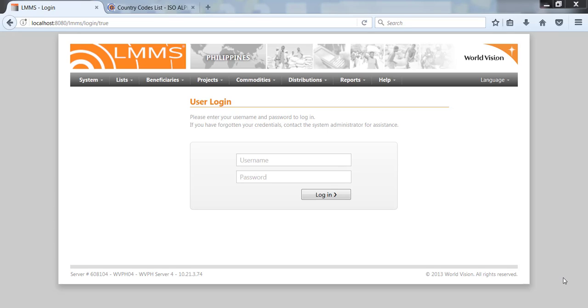In Section 4, we will cover everything that has to do with mass enrollment. It's basically the process of associating registered households with projects or activities which they'll receive in kind distributions or cash, or in other instances, health, training, or other services. Mass enrollment is a three-step process that enrolls households en masse.